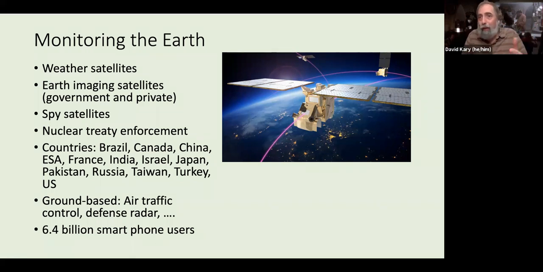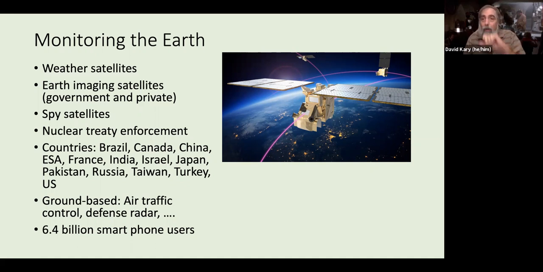But what do you expect? I mean, if your best camera was a Kodak Instamatic, or maybe a little Super 8 camera, and most people didn't even have that, sure, you're not going to see much. But what about now, when there are 6.4 billion smartphone users, people who have things like this, with high resolution digital video and still cameras on them? And our best images are still shaky videos and a blurry photo of something that may or may not be a dot in the sky. I mean, at this point, if we were seeing anything real back in the 70s, then we should have these things very well documented by now, and we don't.